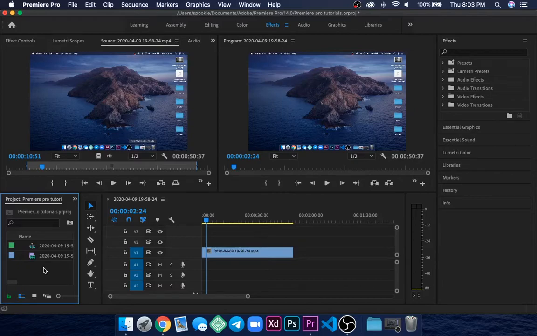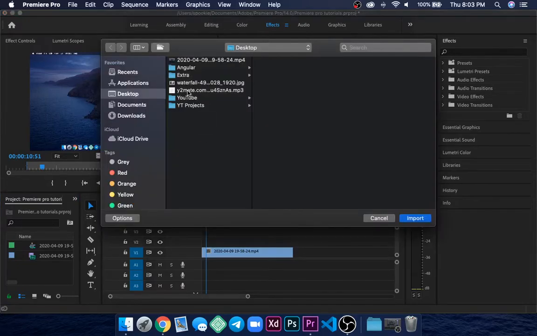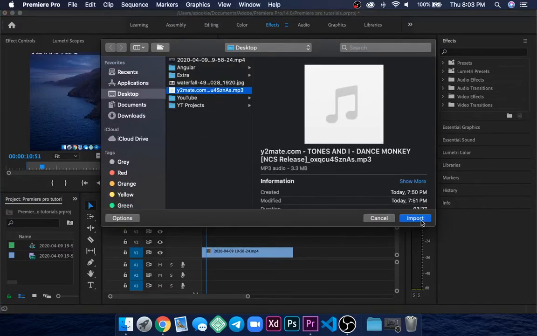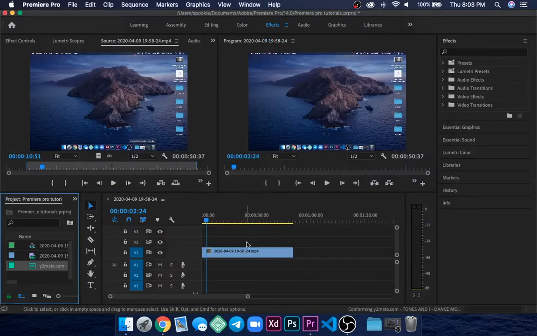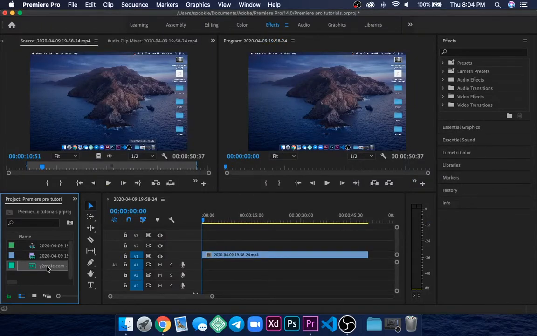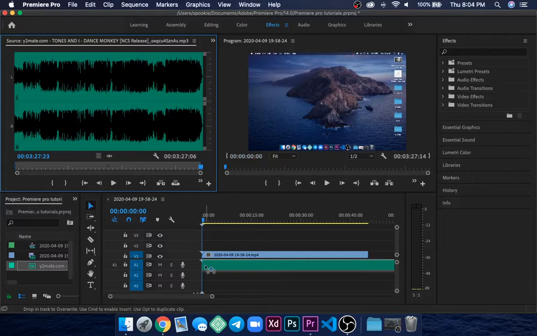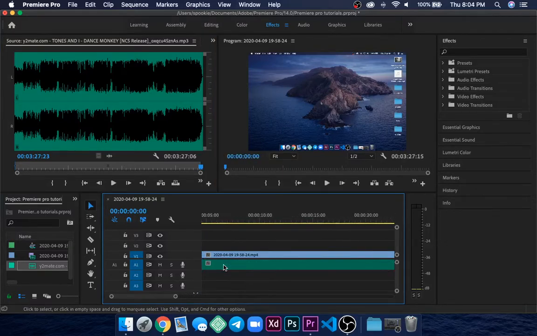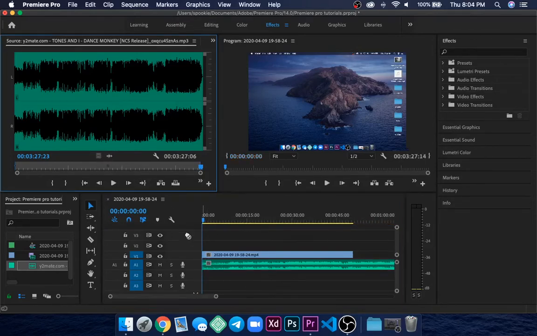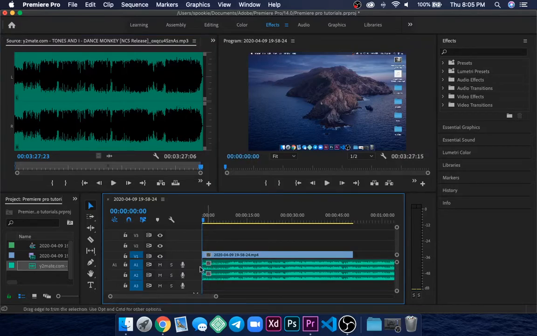And now we can just add a music. So let's select a music. Here, the music I have downloaded, it's Dance Monkey by NCS, which was on YouTube. I have downloaded the MP3 format. So if you double click it, it will open in this, and just mark in mark out as usual, and just copy audio only, drag it, drop here. You can drag or drop more than 2 and 3, like 3 are the maximum. So you can drag at a time 3 videos or audios.